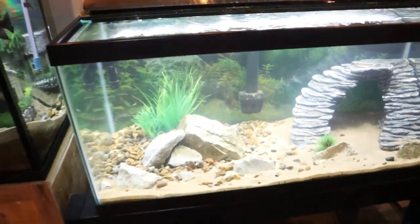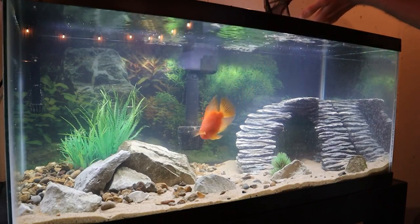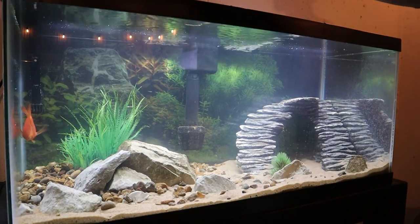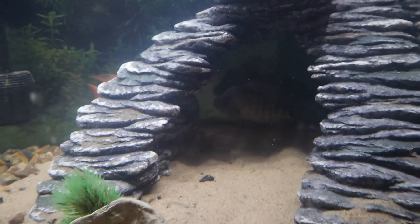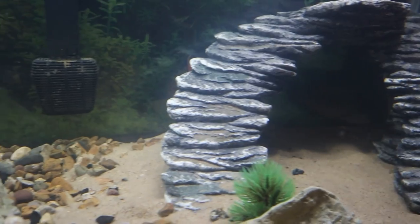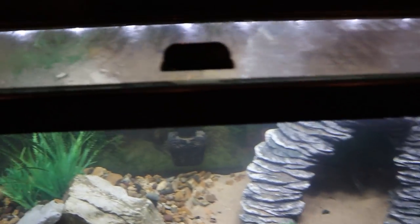It has been about 20 minutes. These fish have been acclimated to this 40 gallon tank, so let's get them in there. We'll start with Kobe — there she goes into the new 40 gallon tank. Wow, look at those colors! And now our Texas cichlid — there he goes. Oh look at that, our Texas cichlid immediately went into the cave. Kobe's back there behind it as well. It's definitely going to take them a little bit of time to get comfortable. Kobe is definitely a little spooked, as well as our Texas cichlid, so I'm going to turn the light off in this tank to make them more comfortable and check up on them later tonight.